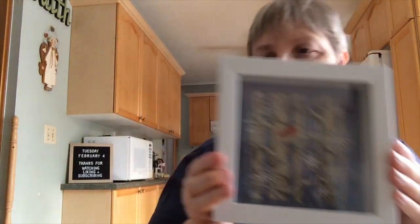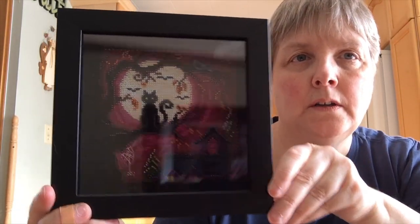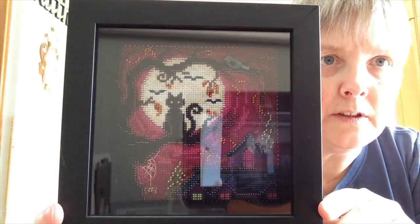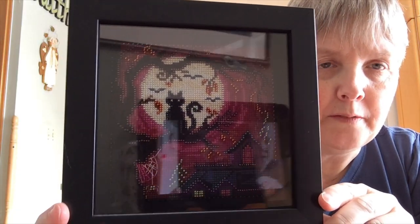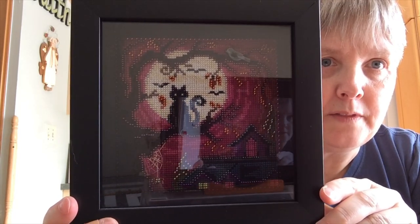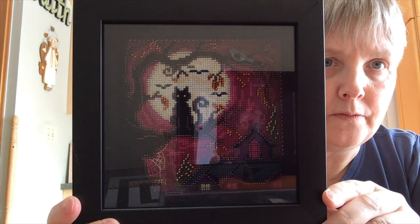This was the other one I completed. I think this one was called Moonstruck — it's a Halloween one with a cat on a branch and a bird button. This one was really fun; I really liked the colors, and it had a lot of different beads, which made it more fun. I put it out for fall through the end of October. I had started Winter Woods back at Stitchcon in June and worked on it periodically, but over Christmas I decided to finish it — and I did.